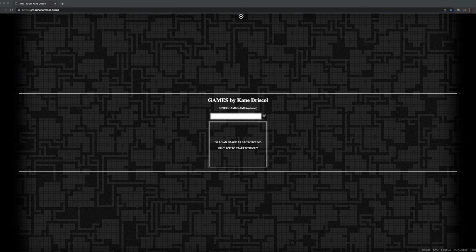Today I wanted to show you how I set up my virtual tabletops using the Runehammer VTT. I also wanted to walk you through my organizational process for how I set up my adventures in my file folders, so that I can have my index cards, my tokens, all those things that I might need during the game session at the ready and at my fingertips, so that I can quickly throw things out whenever my players call for it or if the moment demands it.